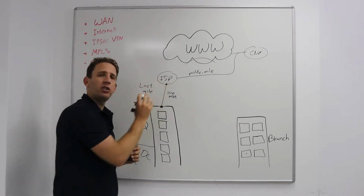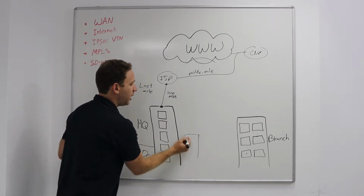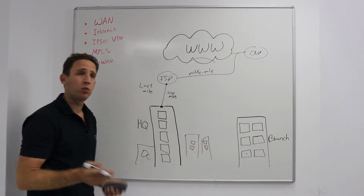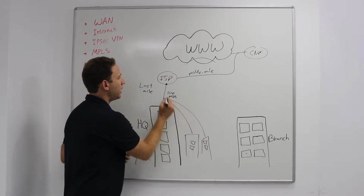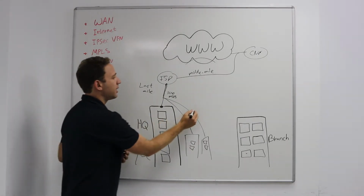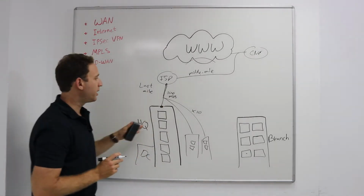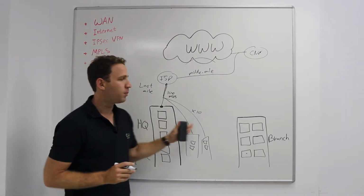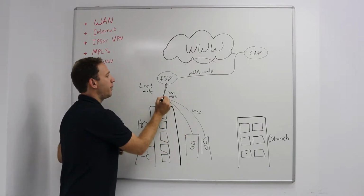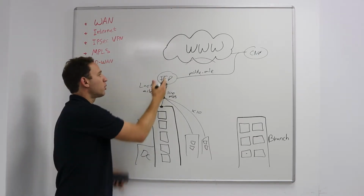The business model that your regional ISP is working on is called the capacity sharing model. Basically, if there are other offices on the street, or for example in your neighborhood where you buy internet, they're all connected to the same 100 megabit that your ISP physically has, and they're selling it, for example, to 10 different customers. The exact same 100 megabits are being shared between multiple offices in the building, with maybe multiple sites on the street, and basically they're all connecting to the same place and going over the same physical equipment all the way to the ISP.